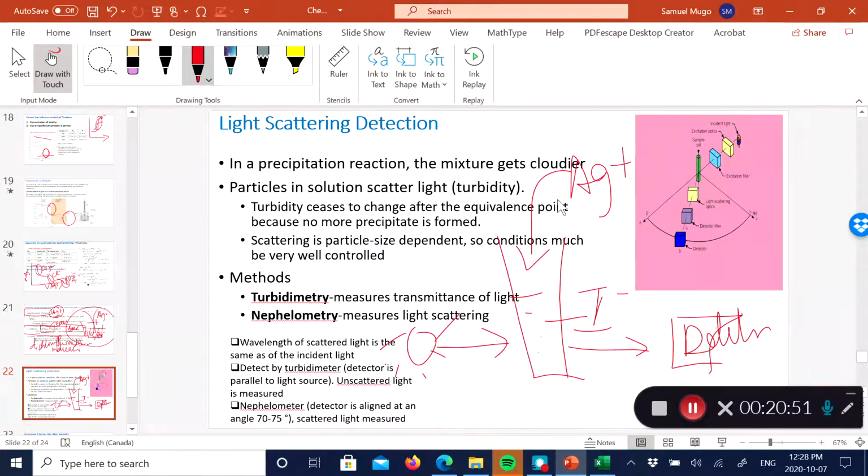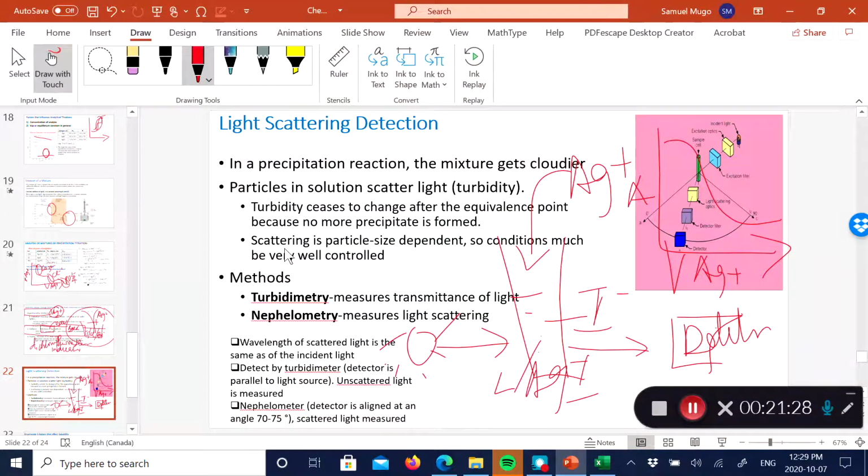So you can see, as you add the silver, you create a salt, a precipitate, the silver iodide. And so as the salt is added, as you keep adding the silver, you make more salt. And so that deflects the light. And so the absorbance becomes less and less and less. Okay. And so you can actually plot the absorbance as a function of silver volume that you're adding, and you can see the absorbance is gonna keep decreasing as you add the silver.